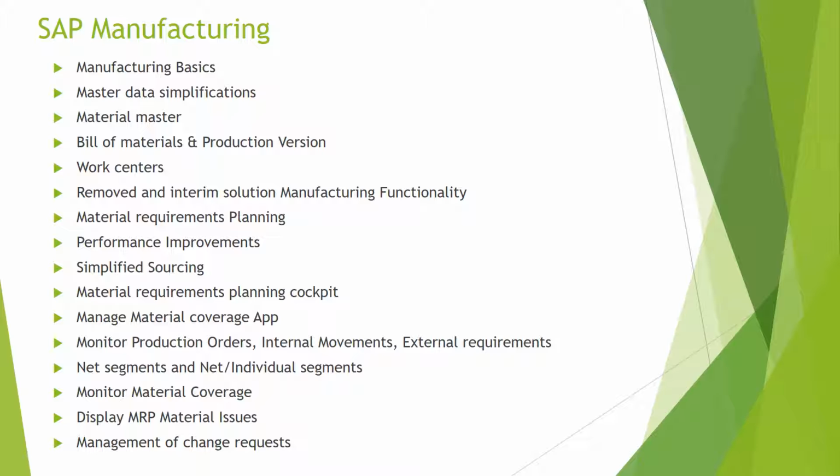I am repeating that: in the case of bill of material and production version, a very significant change has been made in SAP S/4HANA regarding the usage of BOMs and production versions. Going forward, BOM determination can only occur via a valid production version, and only BOMs with valid production versions are considered during the BOM explosion.